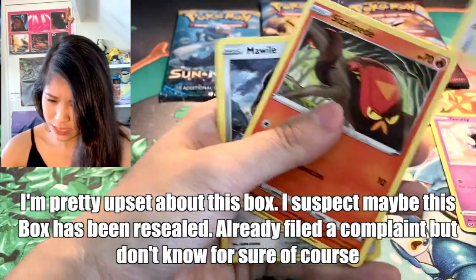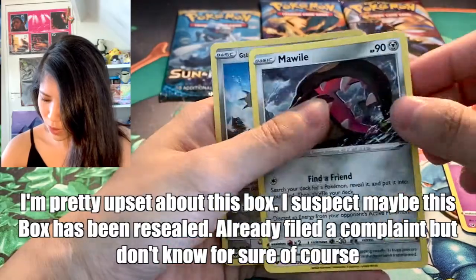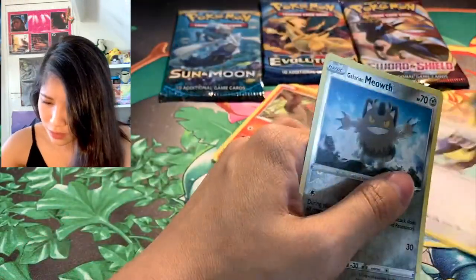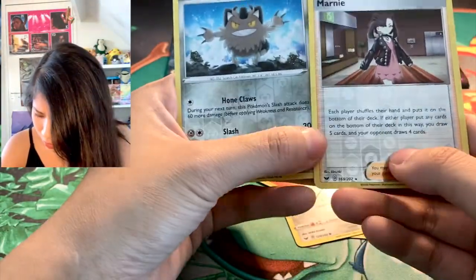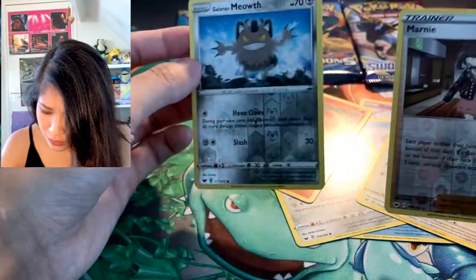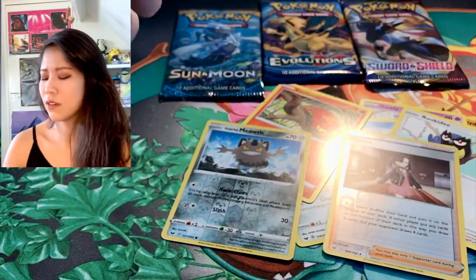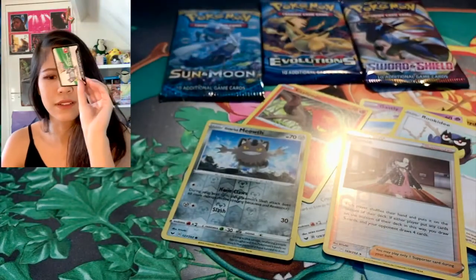Rockruff, Sleepy, Snorlax, Mow Wow, and oh! What the heck? We have two reverse holo? What? This is so weird, guys. This is so weird. And the code card was green and blue and green.